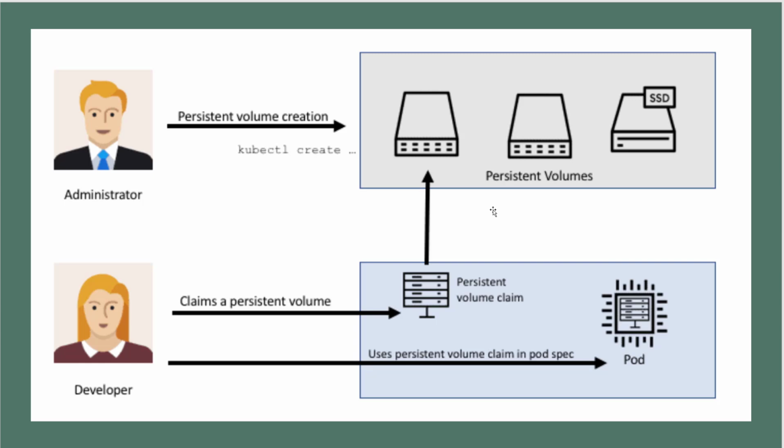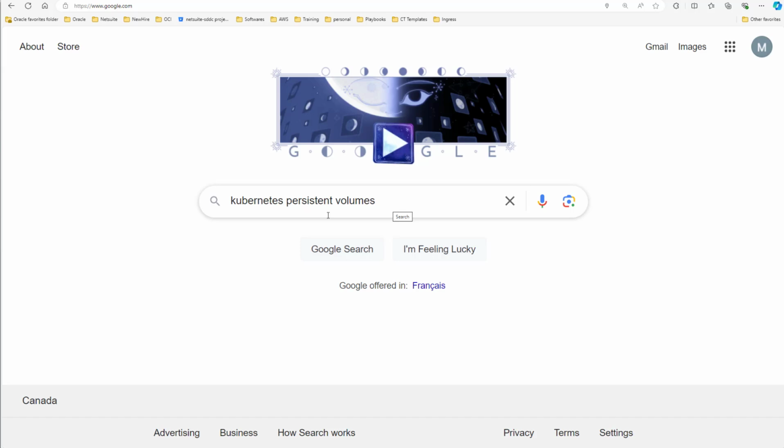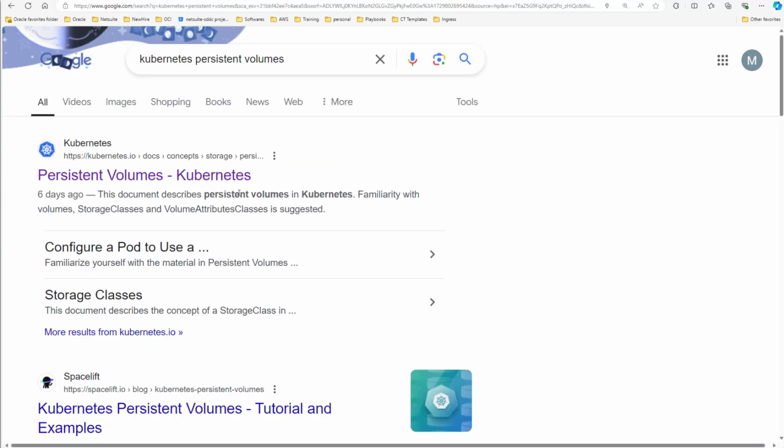Here we have no more time to focus on persistent volume and persistent volume claim, and if you want to learn more about them, you can go directly to the official website of Kubernetes. So let's go into Google and just type Kubernetes persistent volume and search for it. From the results, you will find the first one is the official website for Kubernetes.